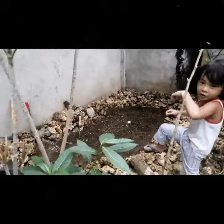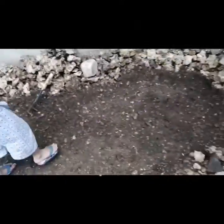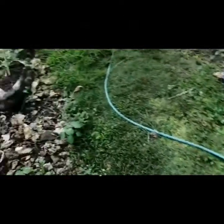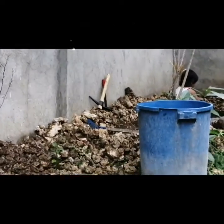I'm scared to go inside. So we're going to get the soil from there. Okay. How will we do that? We have the shovel, and then we're going to put it in the plastic. We will use... This is the pond. I'm gonna use the biggest shovel, and then we'll use the pickaxe. We can't look. I'll let you go closer.